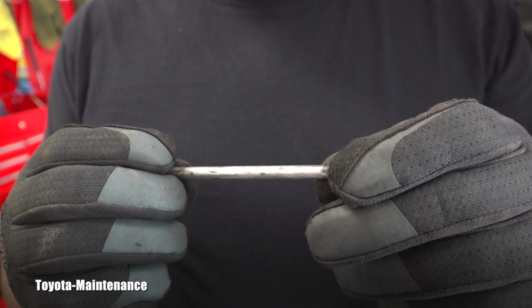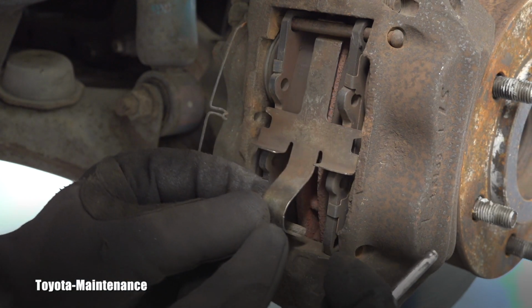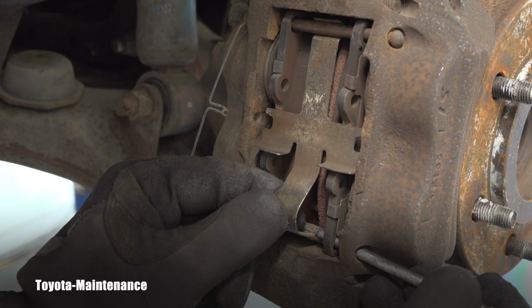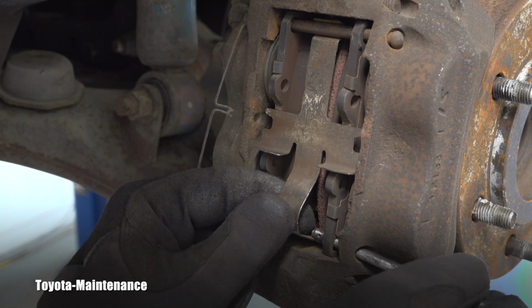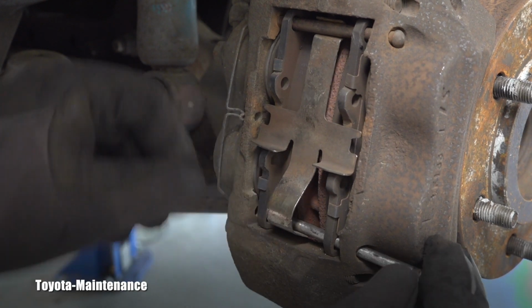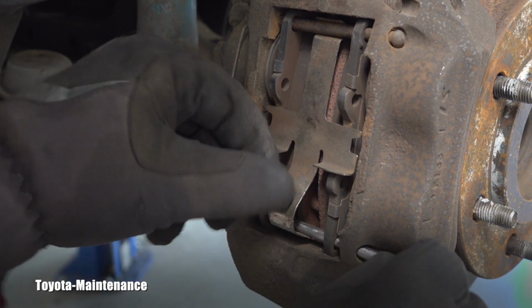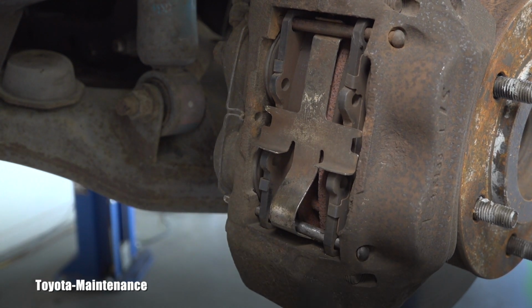So let's go put it back finally. Now I can finally bring my spring, which was bent. Now it will fit nicely and correctly in the place. I'm coming with that pin, and as you can see, I hope you can see the detail, it really nicely and firmly comes behind this pin. I have to help it, to guide it all the way through, which is happening right now. This is all the way, and I tell you, I'm pulling on this spring really hard, and it's definitely not moving.